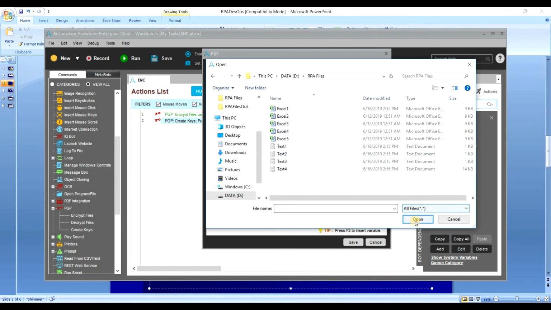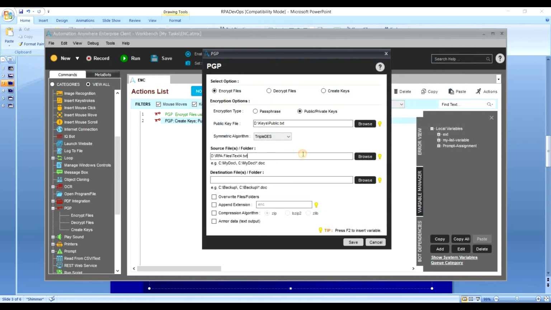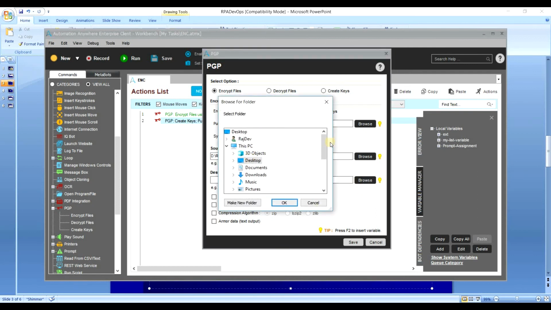This folder I'll give. Same as before, I'll give the folder. Here I'll give the output folder, RPA files out.